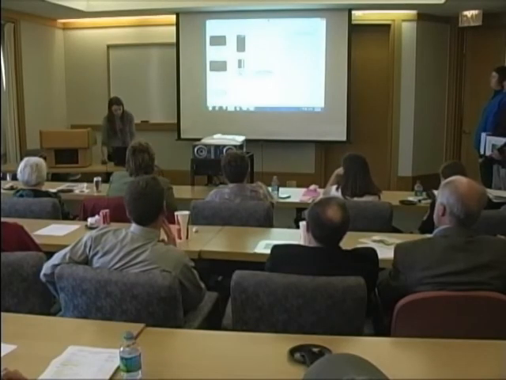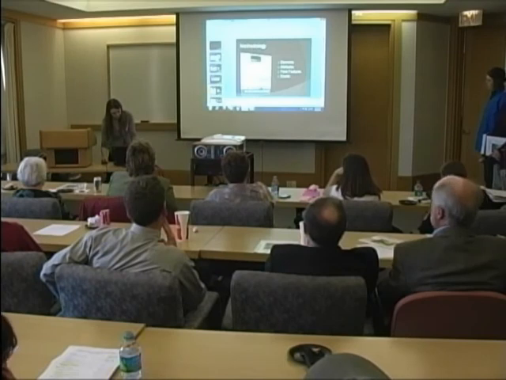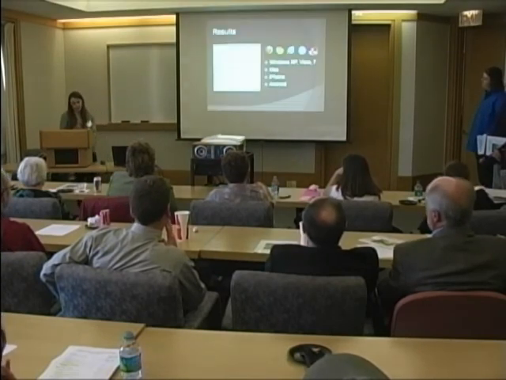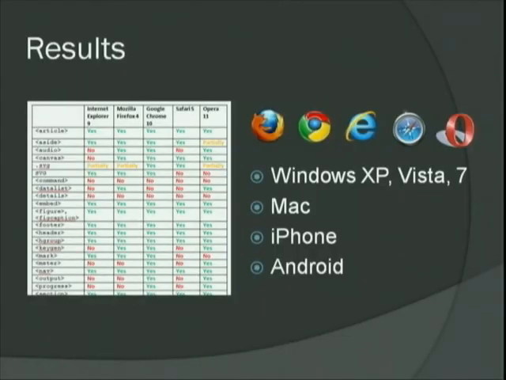So in terms of the results, where are we here? For the testing process, the new features of HTML5 were tested in the 5 major browsers: Firefox, Google Chrome, Internet Explorer 9, which is the most recent version of Internet Explorer, Safari, and Opera. Primarily on my own computer, which has a Vista operating system, but I also tested in Windows XP, Windows 7, as well as on a Mac, an iPhone, and Android platforms to get a variety of results.